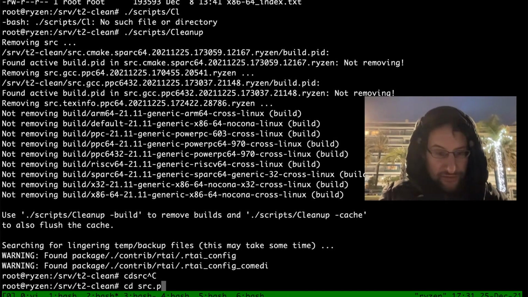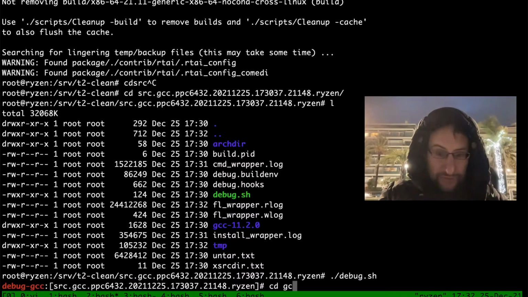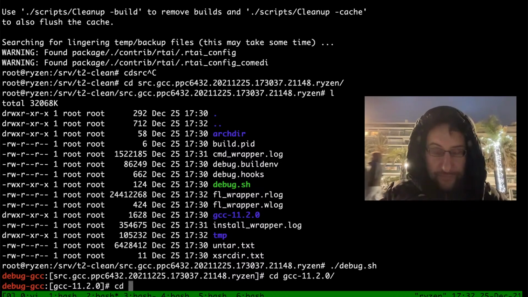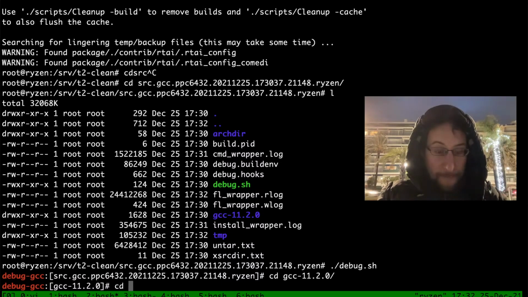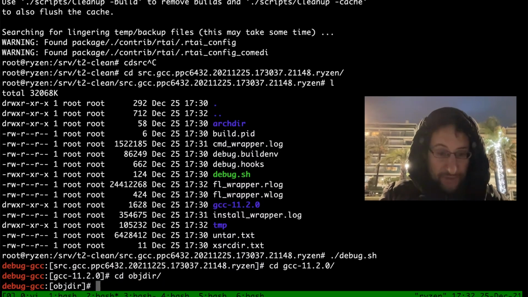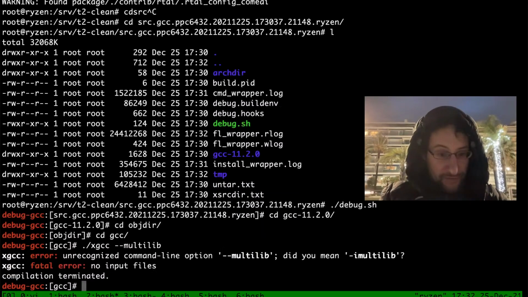Source GCC. Testing that in the object dir, and then in GCC we can test the XGCC multi-lib, print multi-lib.